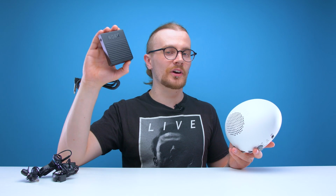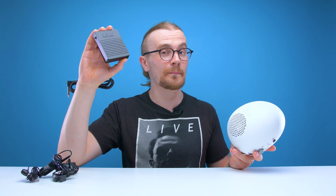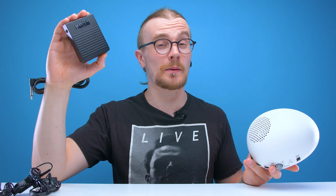Now it's probably worth mentioning at this point that this kit only comes with 1 pedal, so you won't be able to use both pedal inputs at the same time as you only have 1. But both inputs will do different things. The pedal 1 input will control the bass drum, whereas the pedal 2 input will control the hi-hat opening and closing. So if you get this kit, you're going to need to prioritize whether or not you need the bass drum pedal more than the hi-hat pedal, which is kind of unfortunate. I wish it just came with 2 pedals.